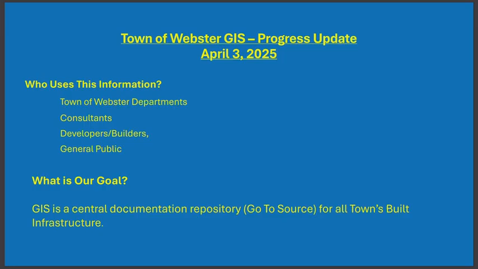From a general public perspective, a lot of times they will want to click on their piece of property, and they may want to understand what that easement is that's on that property, or they may have a manhole and want to understand what that manhole might be. Or we will use it as a larger tool to help us do assessments, and think about where we have sidewalk systems, where we don't, and where we would maybe put those in the future, as some examples.